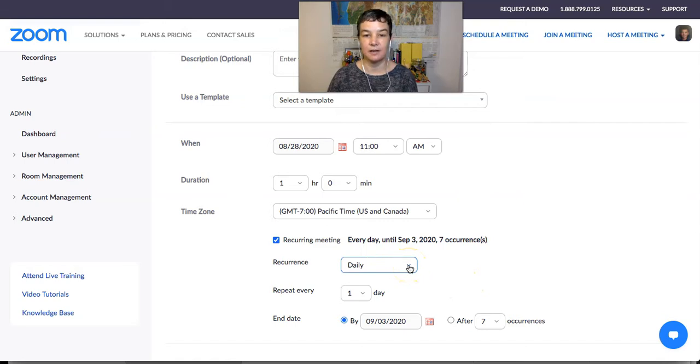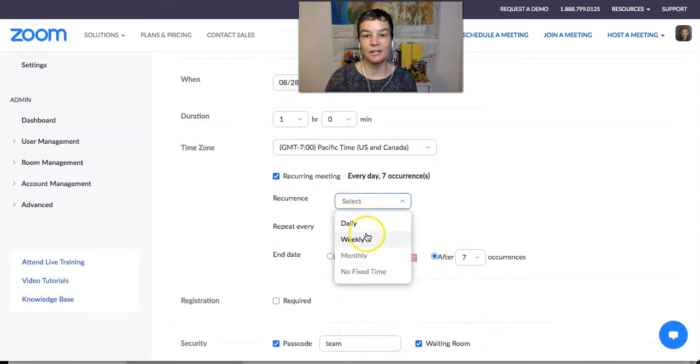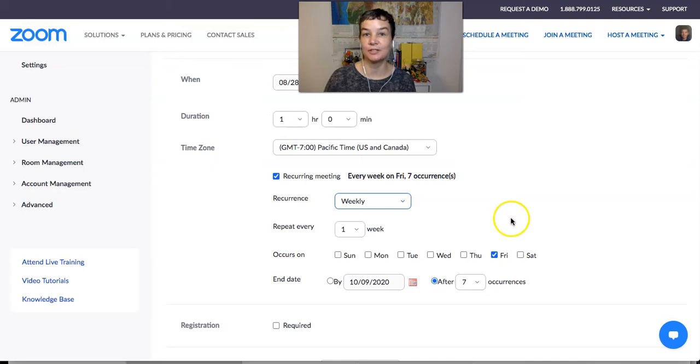So it's going to start on Friday and this is going to happen daily, or it could happen weekly. So just Fridays, or it could happen on Thursday and Friday. So do you just have students maybe Monday, Thursday, and Friday? Depending on what your schedule looks like now with distance learning, you can choose where this is scheduled to happen. And it only starts when you start it. So even if it's scheduled for 9 a.m. on Fridays, you can still start these meetings by clicking Start Meeting.